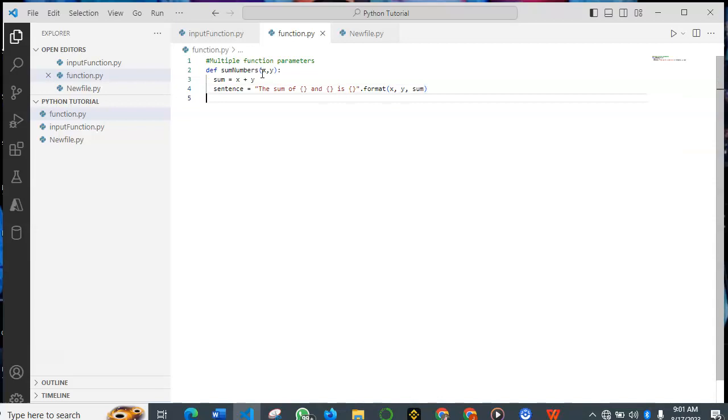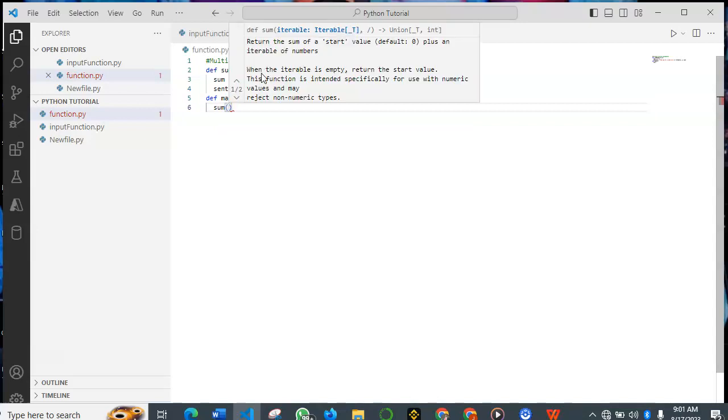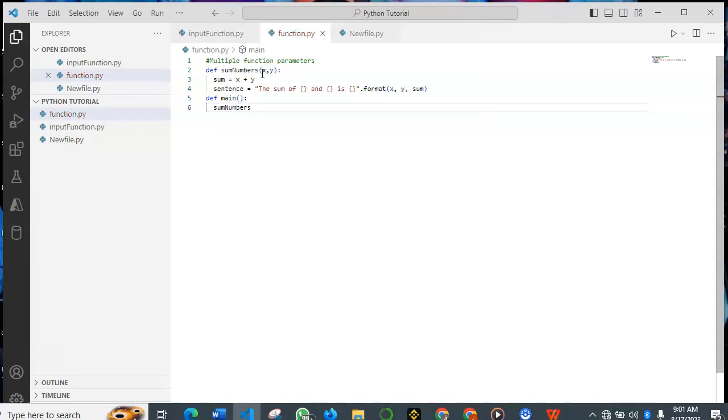So I'll create a function that we call the sum numbers function. After creating a function, to call the function, you create another function called the main function, and you say sum numbers.